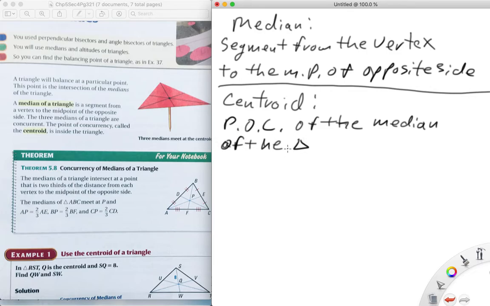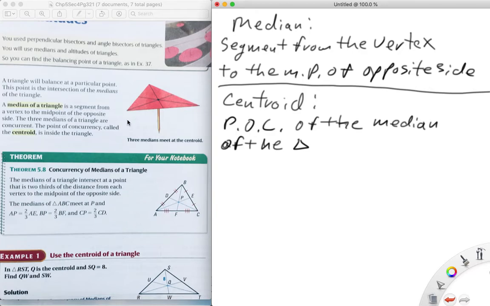Okay. The point of concurrency is also called the center of gravity because it's where the three medians meet at the centroid. It's just perfectly balanced since it's center of mass, center of gravity. So if you had a pencil, if you created a triangle and tabulated its midpoint, you would be able to balance it perfectly on anything.